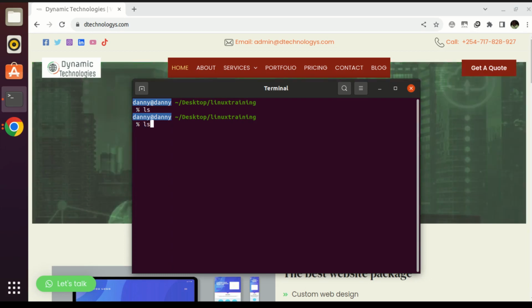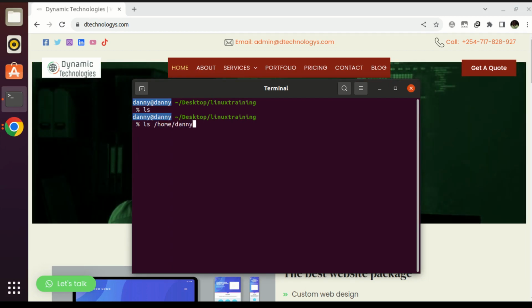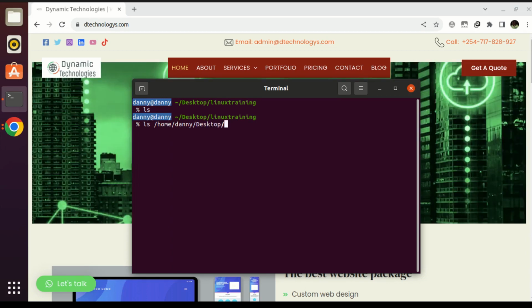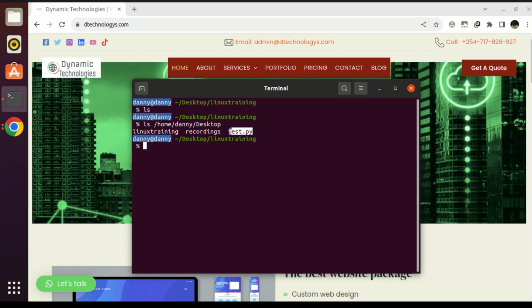Then we can ls the content of the desktop. So the way to do that, we can ls home. Remember, we have Danny and we have desktop. If we ls that, we are going to see that we have Linux training, we have recordings, and we have test.py. So I want to copy this file from the desktop folder to the training folder.